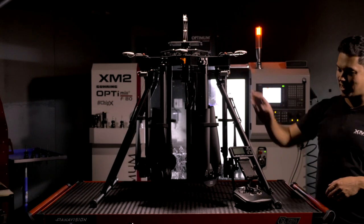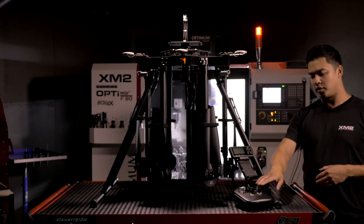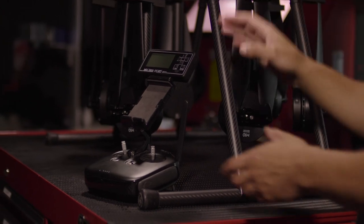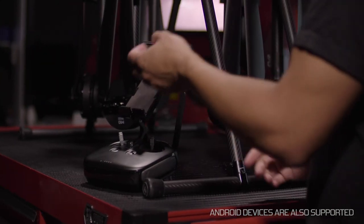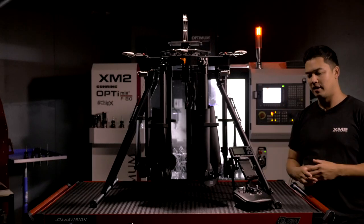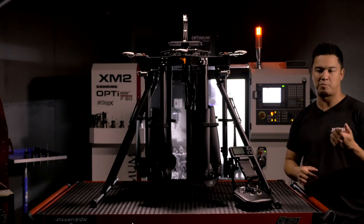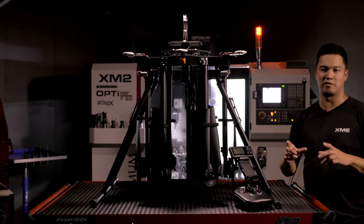Connected to the A3 is the Lightbridge 2 controller. We use this for multiple reasons — the main one is it speaks really well with the A3 flight controller. On here you can have your iPad or iPhone, similar to Inspire, and that gives you all sorts of telemetry about the aircraft: GPS, battery voltage, video feed, speed, height — all the information you're used to getting on your drones.